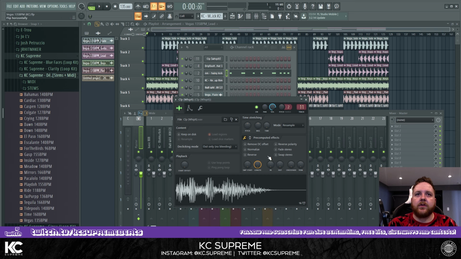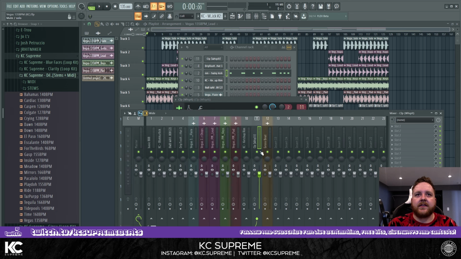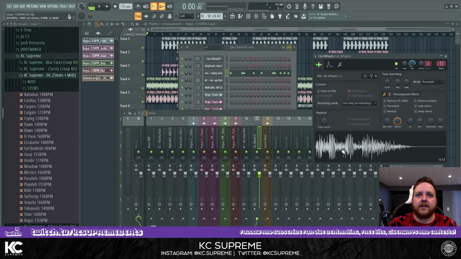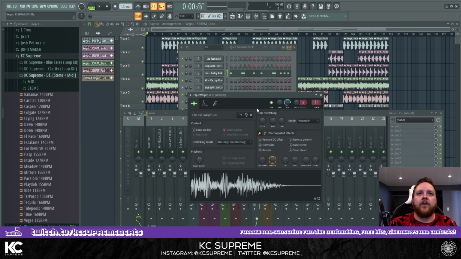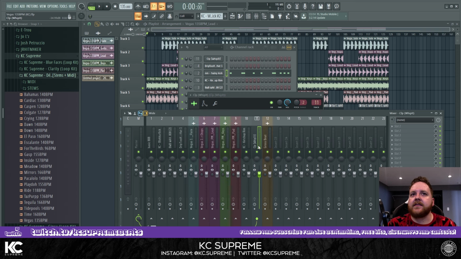So this is the source of the signal. However loud I have it set here is what it's going to start at. Then I have it routed to a mixer channel. It's going into here. That's the signal going to the mixer. So gain staging is basically we want to adjust the volume of the sample from the source, which would be this knob right here, and adjust the gain so that it's a clean signal coming into the mixer.